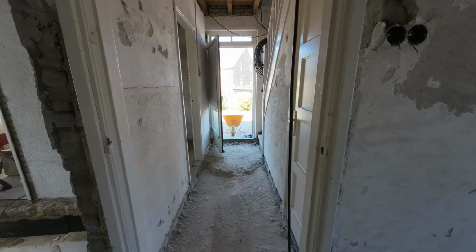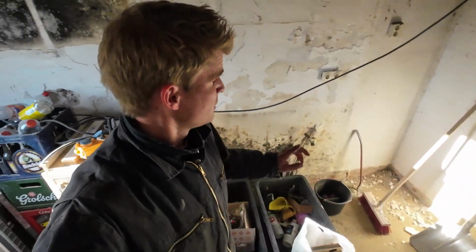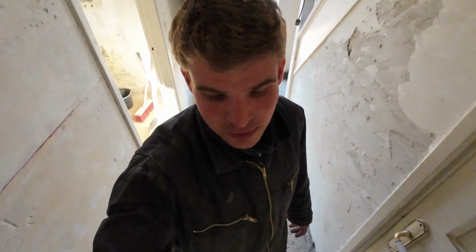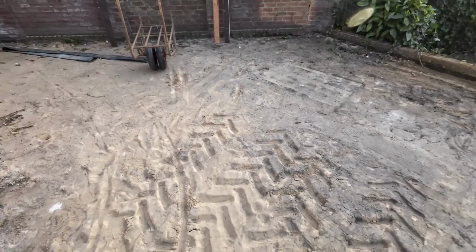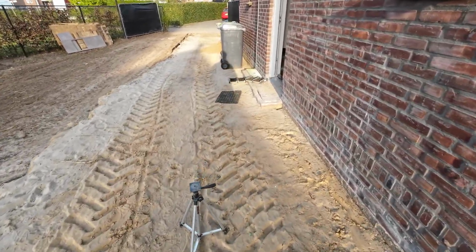Alright, so yesterday we cleaned out the whole kitchen, so we got no tiles here anymore, no kitchen anymore, it's all cleaned out. Same goes for the hallway, so that's another thing that we got done, which is great. So I cleaned out the whole garden, so this is all cleaned out.